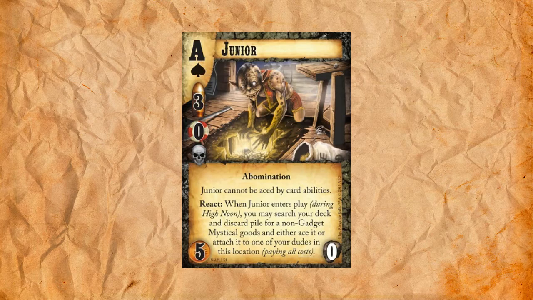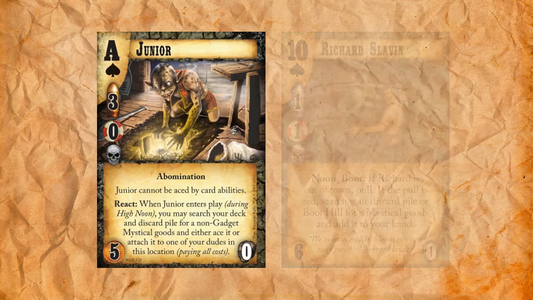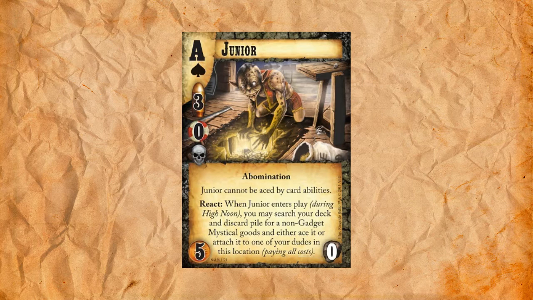We might draw some comparisons to Richard Slavin with this guy. He has very different stats versus Richard Slavin, but this is the second of these mystical goods-oriented 4th Ring abilities that we're getting. So in the future, if there's more powerful mystical goods that we want to have maybe 1 or 2 copies of and we want to find them at the right time, I could see using both Richard Slavin and Junior in that deck just to be able to reliably get that key mystical good in play.